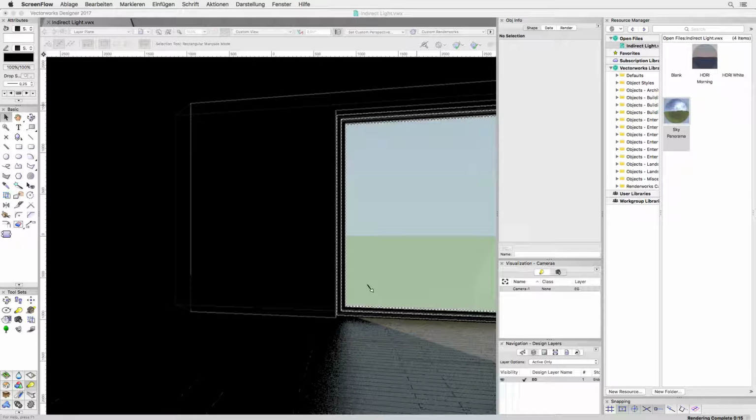In the previous four videos, we learned how different types of light sources can be used in RenderWorks to create bespoke lighting scenarios. Those light sources are what we call direct lights. They cast a light and thereby create a shadow. A more subtle but no less very important type of light is indirect light.